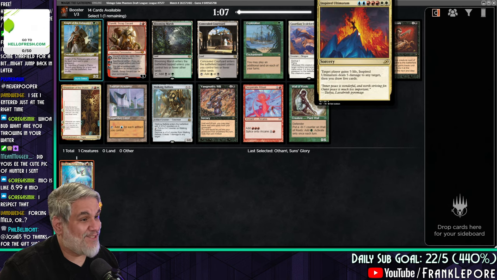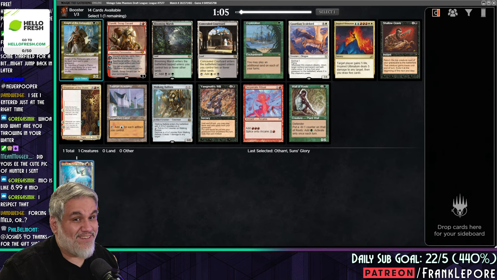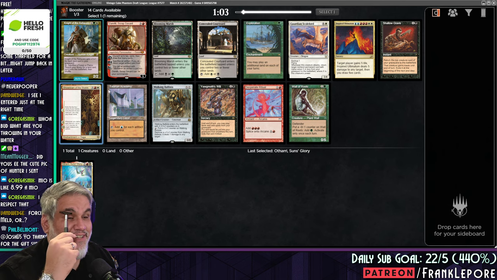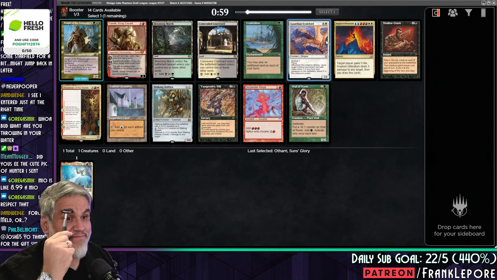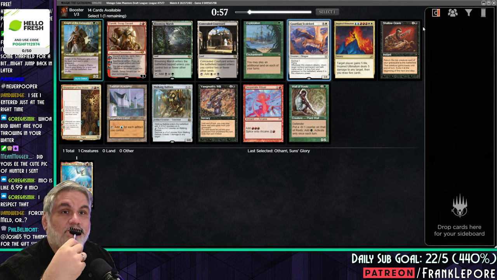We could also take Inspired Ultimatum because that's the same color. Or Showdown of the Skalds. Or Guardian Scalelord. Lots of things happening here.